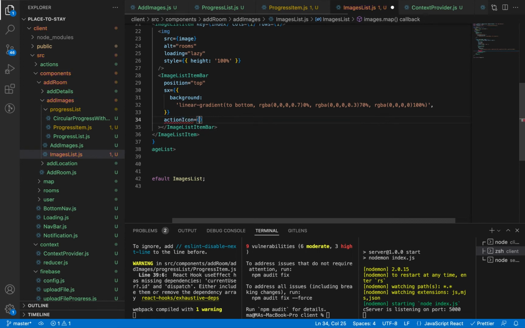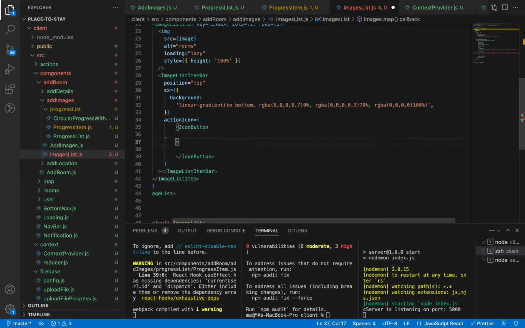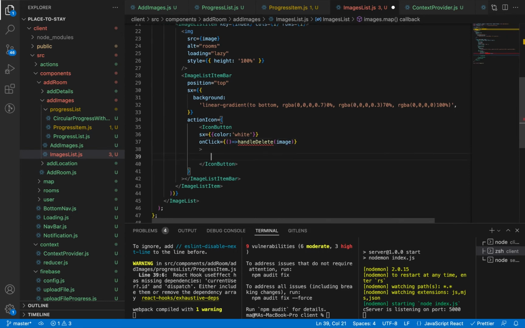And let's now add our icon. It is icon button. Let's give it a color white. And on a click, we are going to create a new function. We're going to call it handle delete, and we are going to pass it the image URL.